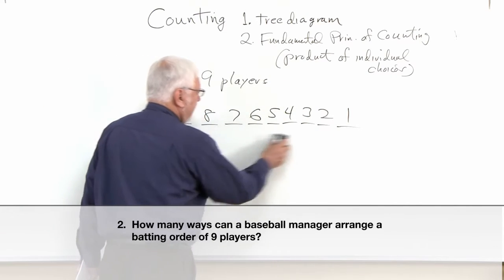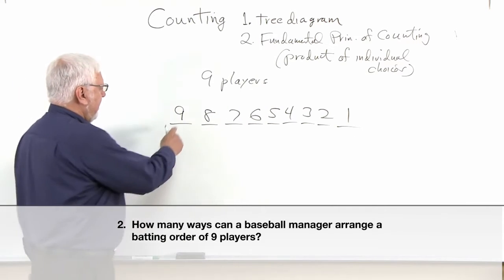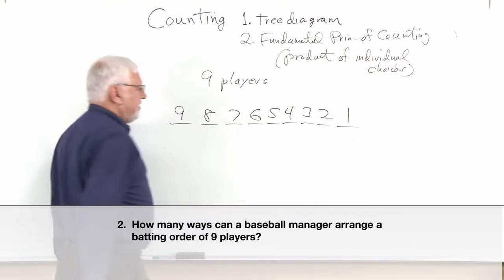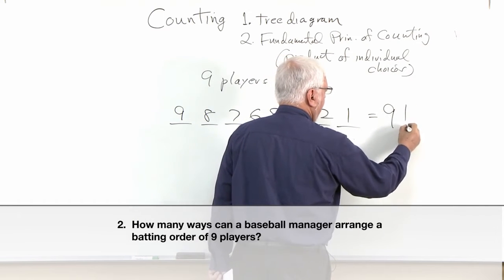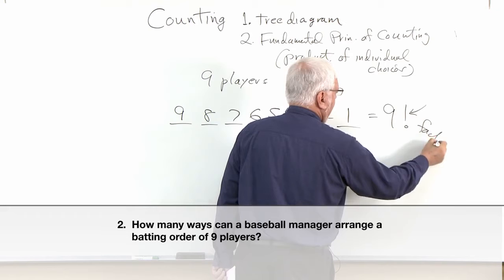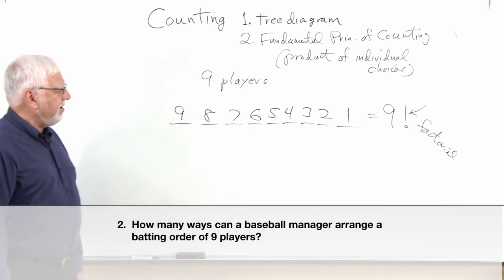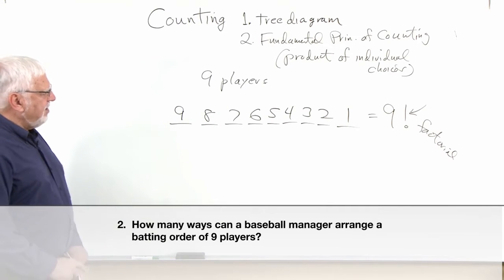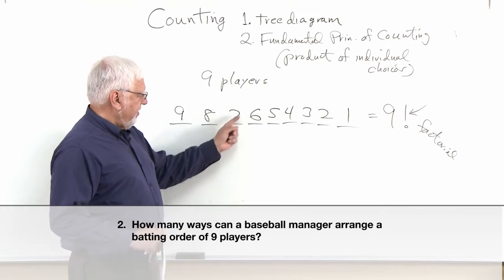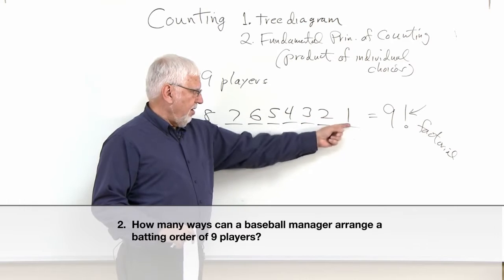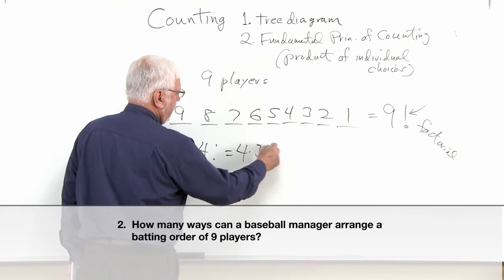But when we look at this, there's another way we can display that. Right away you're thinking, man, we don't want to write this every time we see that type of thing. So there's another way to write this, and that's called 9 factorial. This symbol is factorial. It's an exclamation mark is all it is on your typewriter or your calculator, but it means factorial. And what does it mean? It means that if you start at 9, whatever this number is, you go 9 times 8 times 7 times 6 times 5 times 4 times 3 times 2 times 1. So if you had 4 factorial, it would be 4 times 3 times 2 times 1.